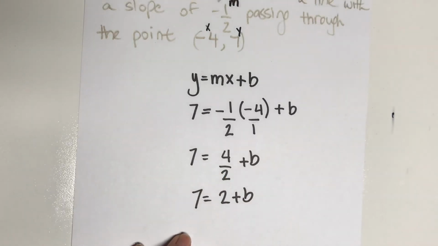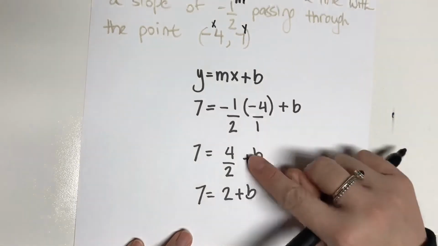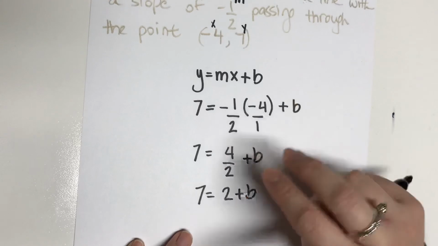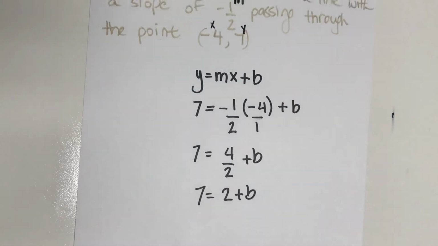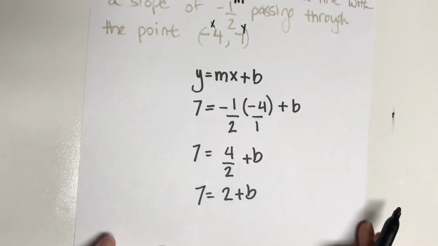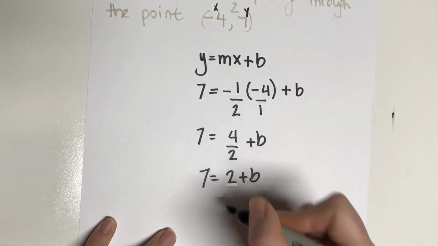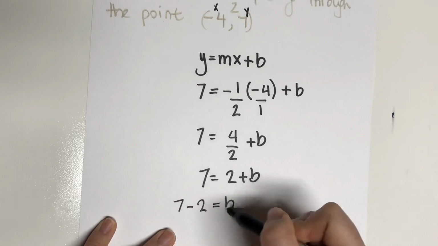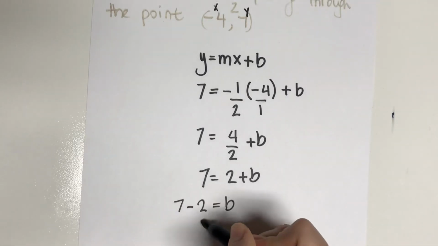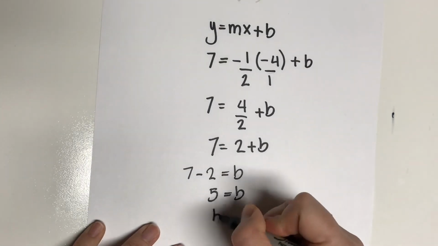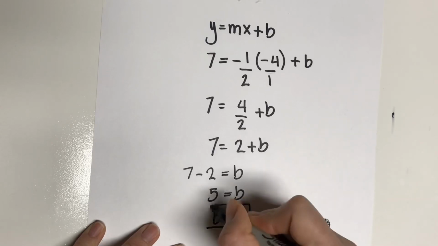I made all of the equations so that it'll simplify to a whole number just to make things easier, but I do expect you to understand at least this part. It'll always simplify to a whole number. So now I am isolating for b. I'm trying to solve and find what b is, so I'm going to bring the 2 over to the other side. Here it's +2, so on the other side it'll be -2. And 7 minus 2 is 5. So that means my b is 5.